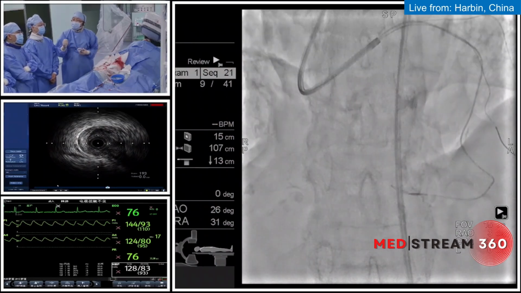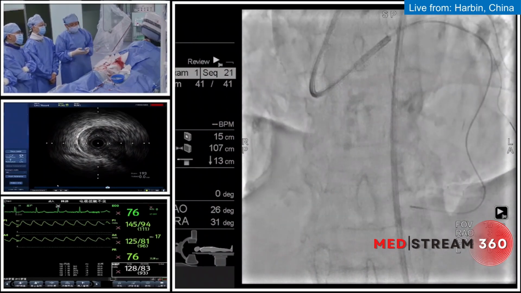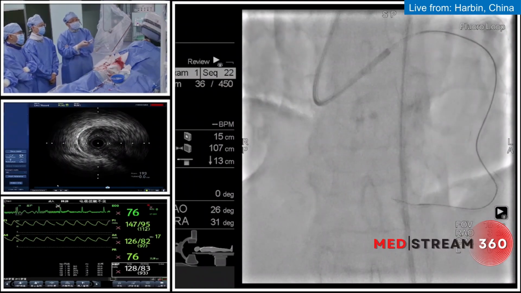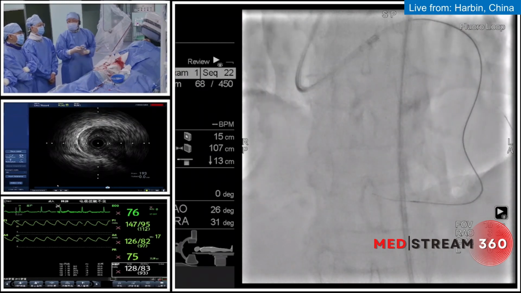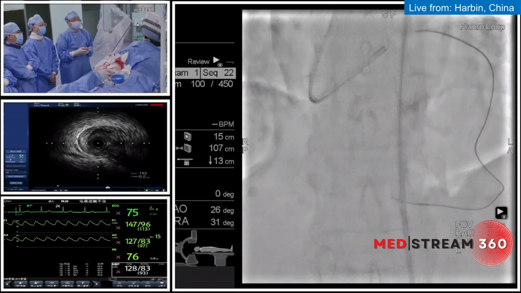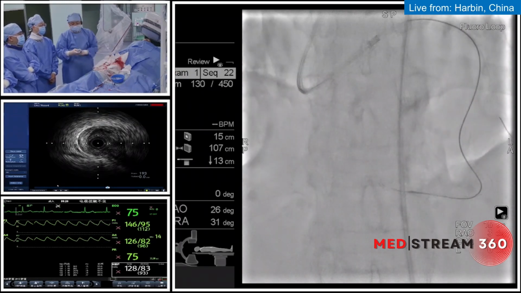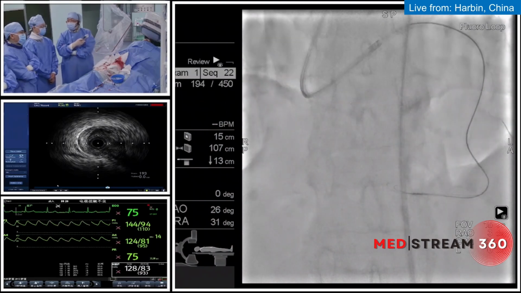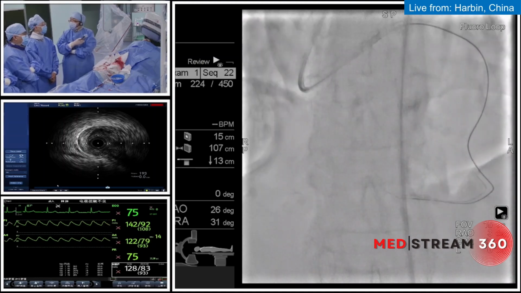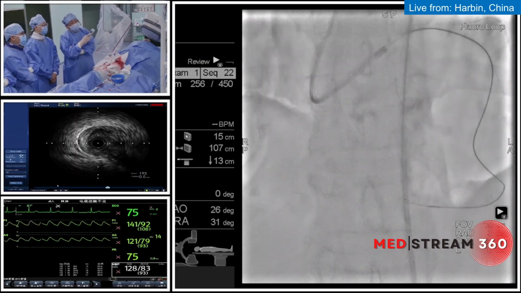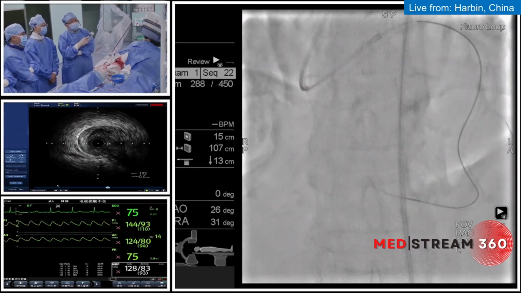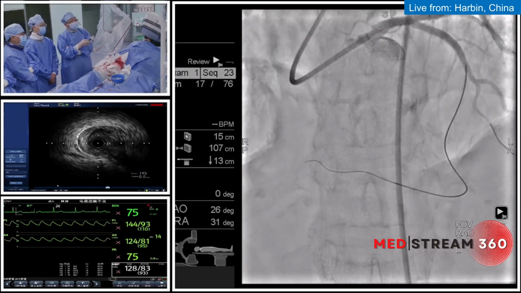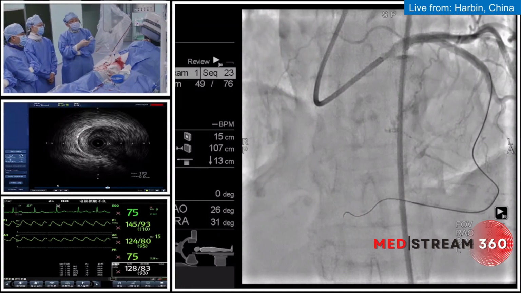We can see really the distal cap is just at the distal bifurcation. And a hydrophilic wire often slips to the posterolateral branch. This is often done because I just want to test whether there is really no small hole in the microchannel from the distal bifurcation to the distal RCA. And finally, we use Gaia First.